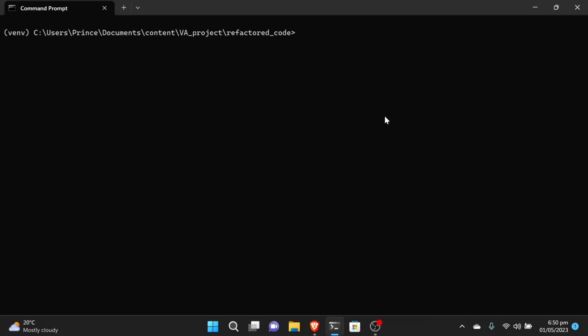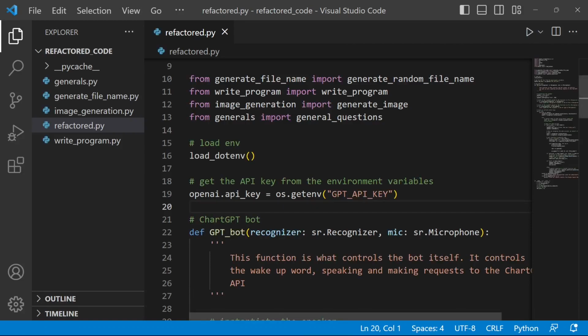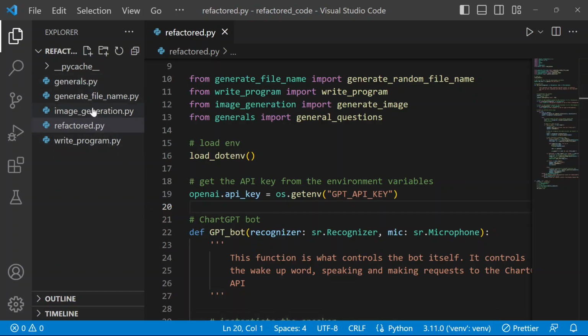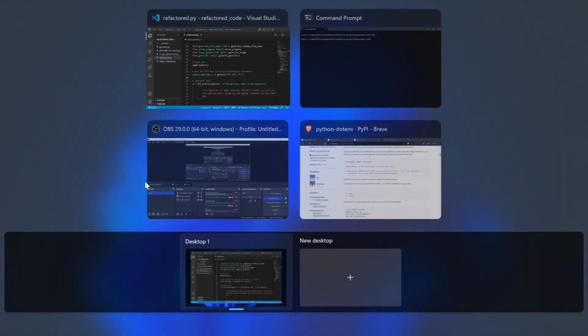So I'm going to open up my VS Code, or feel free to use any editor that you're comfortable using. Right now you can see I have no coding file here. I'm going to tell the bot to write a program to print hello world in C++, and after it does that, we'll see the file containing that source code. So let's go ahead and instruct the bot to do that.